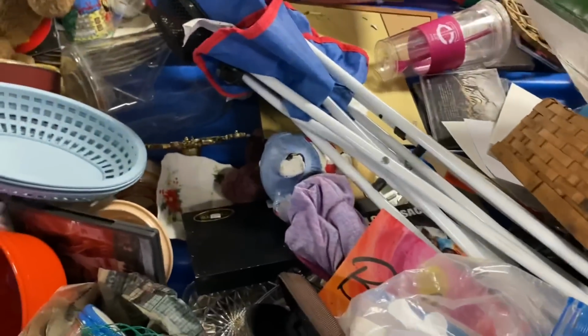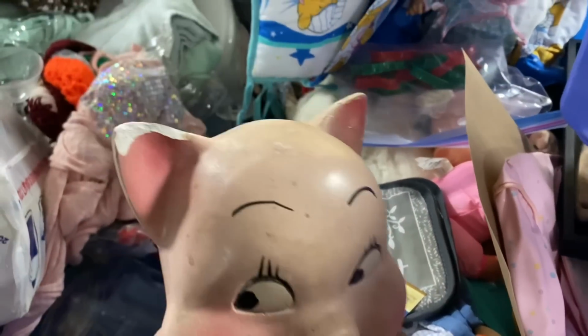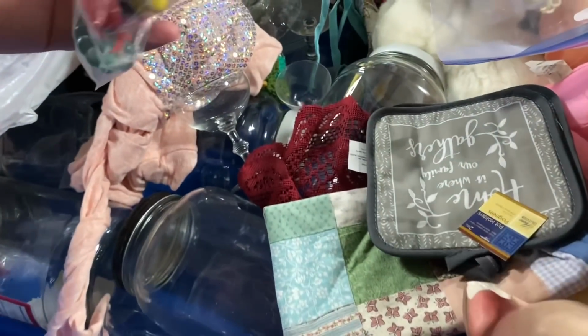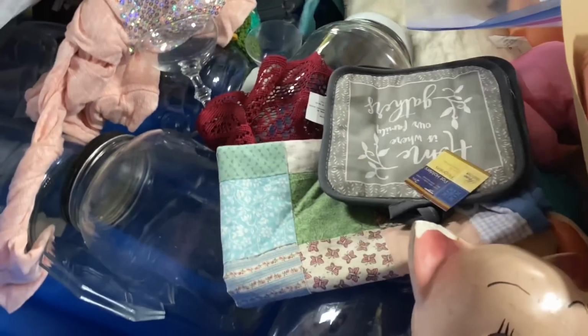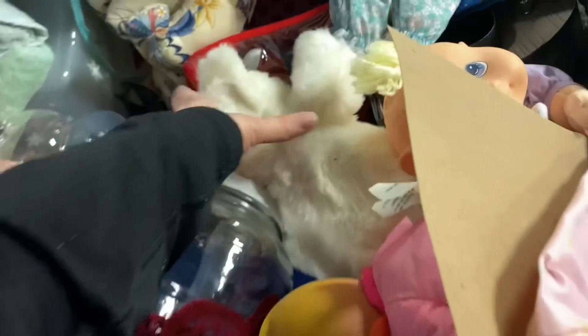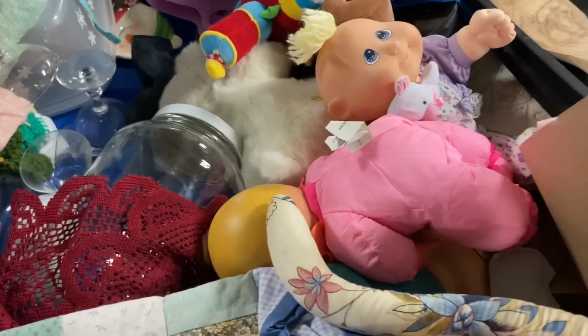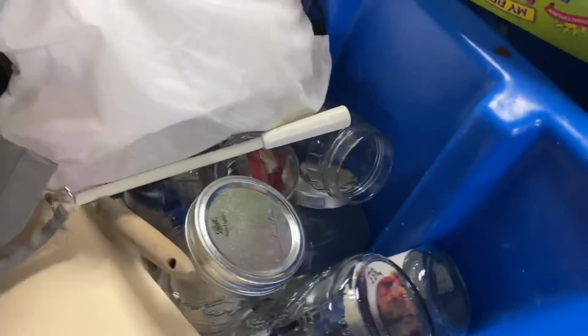Oh, here they come, Chris. In case you are not familiar, at the Goodwill bins, at least at the ones we go to in Chaska, Minnesota, they change out the bins one or two times a day. I don't know how a lot of the people who know about it, like the man who warned us, I think he's there a lot, so he maybe knows what time they switch them out. But it just kind of happens, so you have to quickly go through the bin you're in, and then you step back, and then they switch them out.